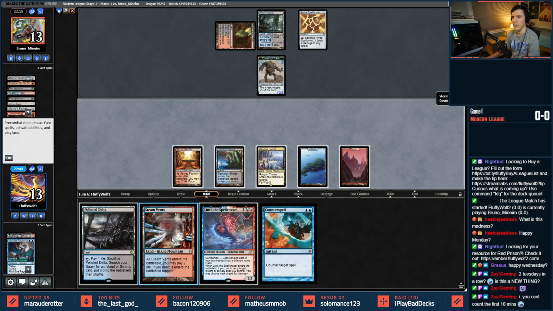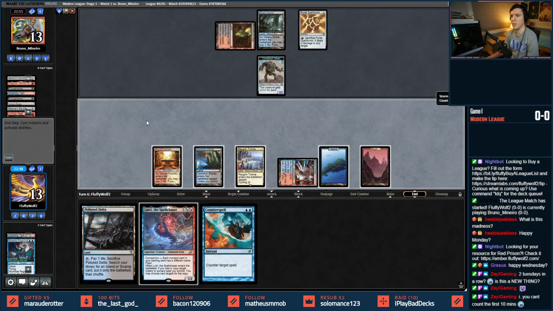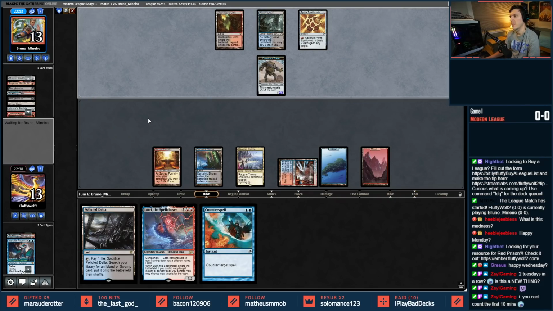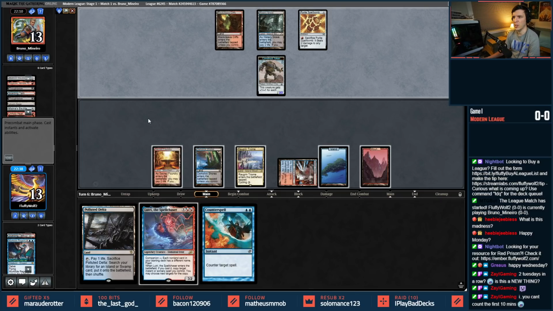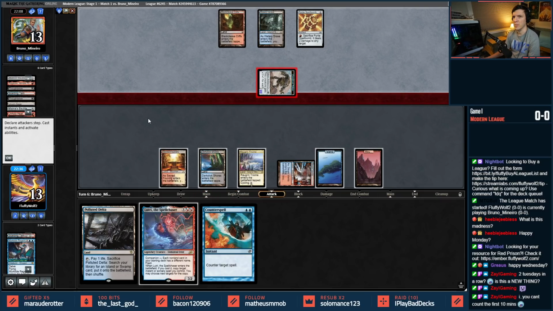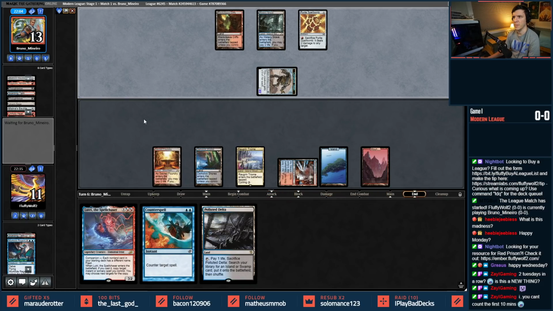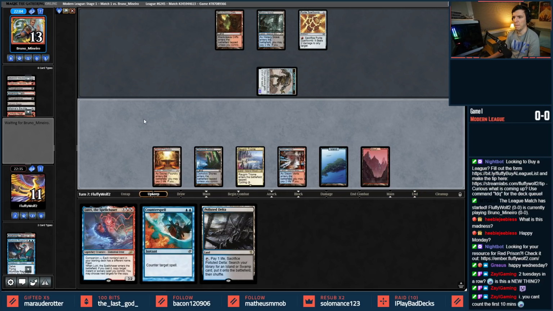Oh. Oh, it was a counterspell. 1, 2, 3, 1, 2. Well, that's most unfortunate. Most unfortunate. We got the counterspell a turn later. In for 2, it appears. And they are aware of this counterspell now. Okay.